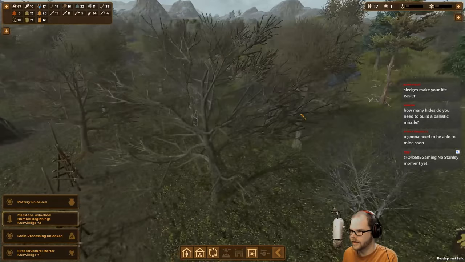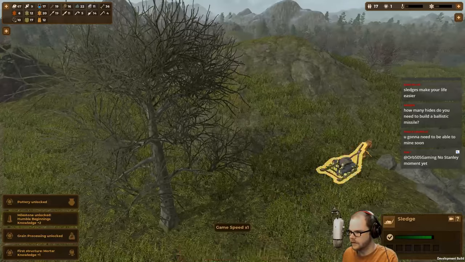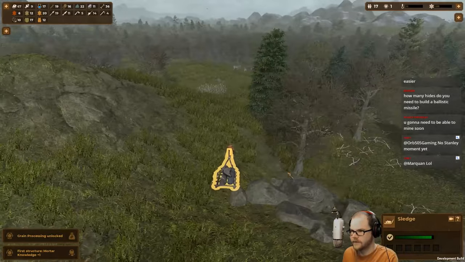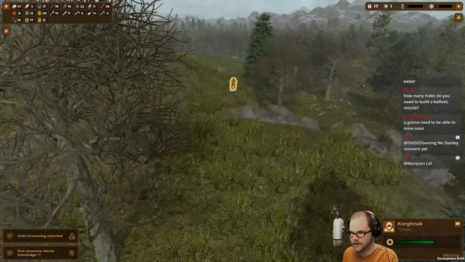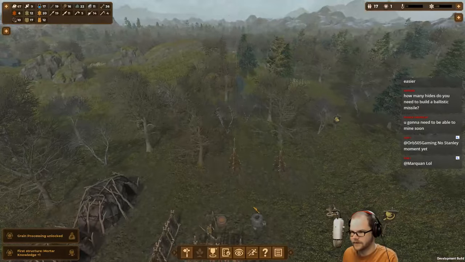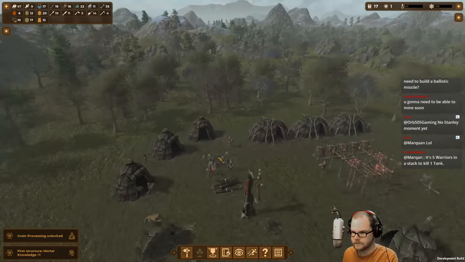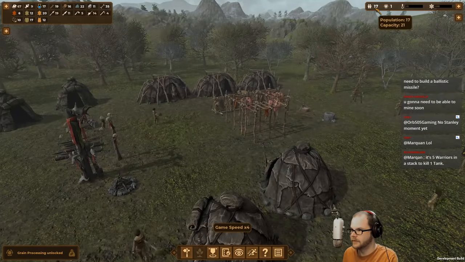Oh, look at that. He's like, oh, okay. He's got like a sled. A sledge. Oh, okay, yeah, yeah. We're all advanced and stuff. Good job, Kornak. Oh, he's a traitor. All right. We got 17 people now.